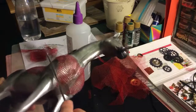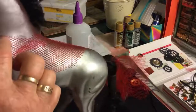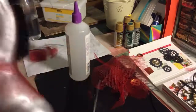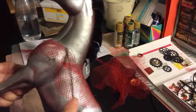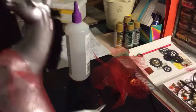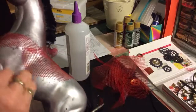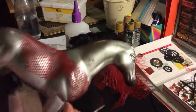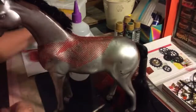Okay, this didn't. Oh, yes, it did. Okay. All right, so I've got this down. Okay. Bubble. Hate that when that happens. Don't want bubbles. Just see if I can take that off. Yep. Tidy it up a little bit. Okay. All right, so that's it done. I mean, it doesn't look like anything at the moment.